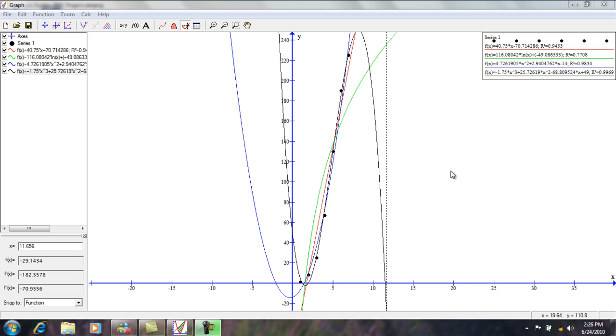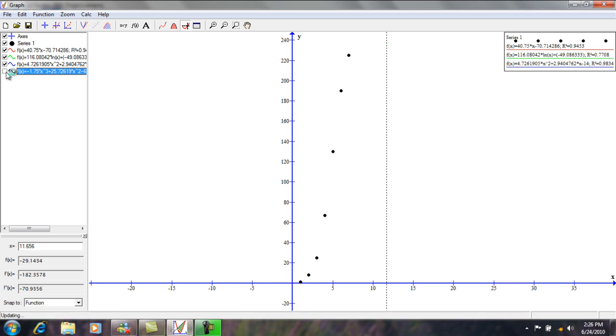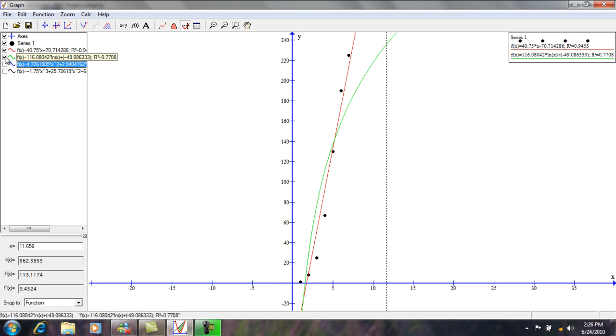As we have already said, our task is to find the trend line which best fits our plotted points. This is easier done by switching each line off. We can do this by clicking on the check box next to the equation pertaining to each line. These equations are found at the top left corner. Please observe the procedure attentively.